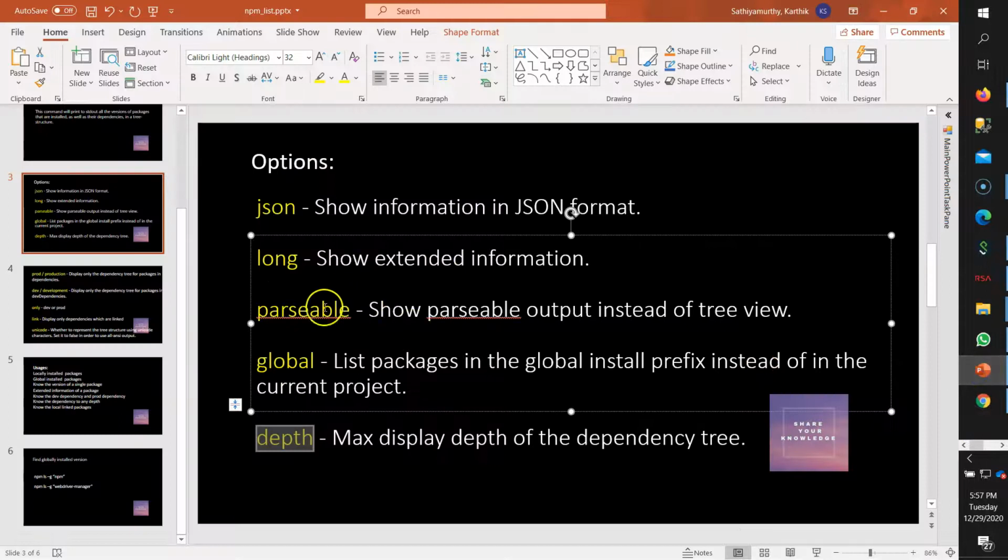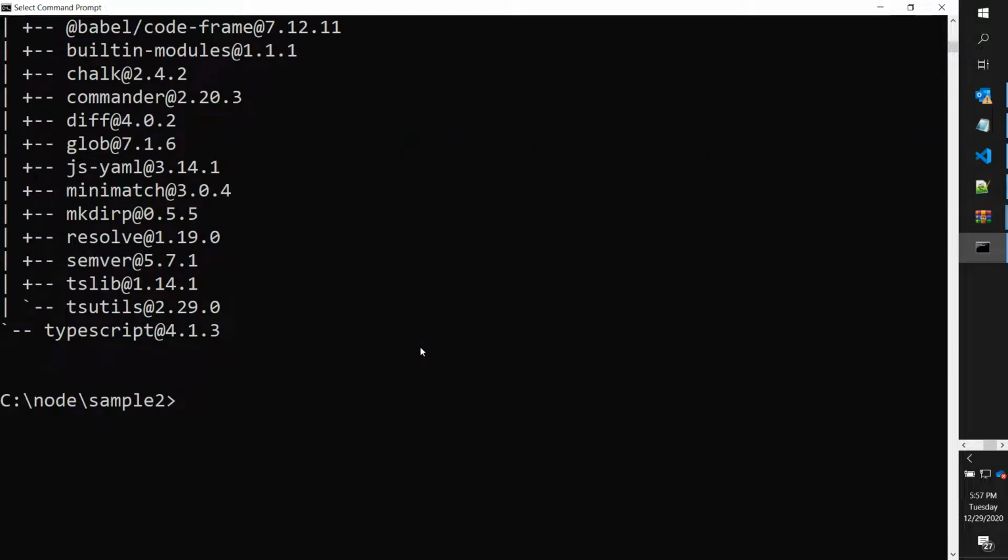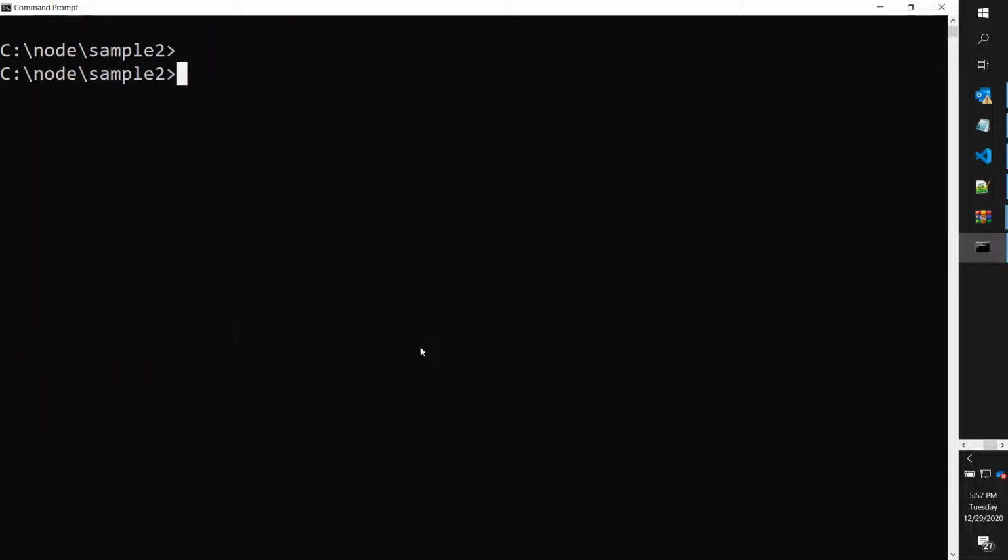The other thing we didn't see is long. This is also a very important option. If you want to know about a package, you can use long. Maybe I have installed the three packages and I want to know about them. Just give the long option.